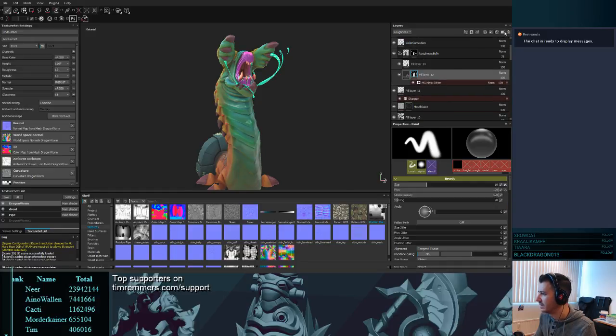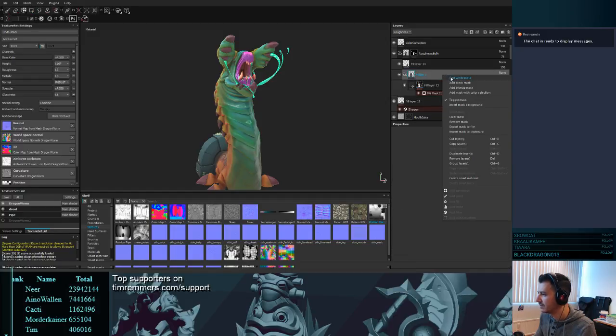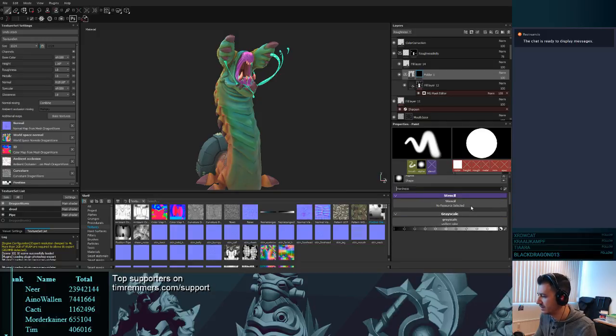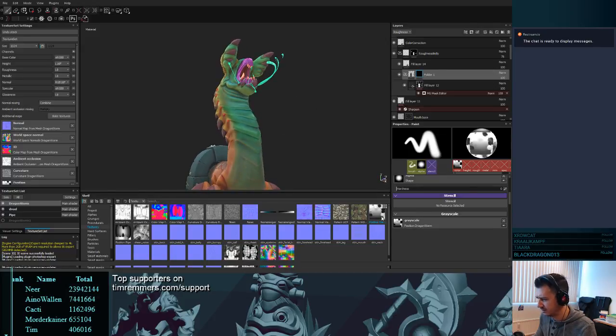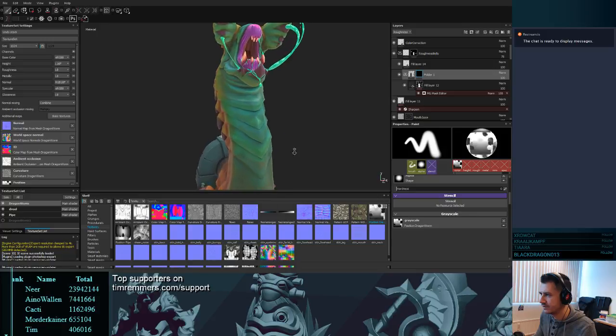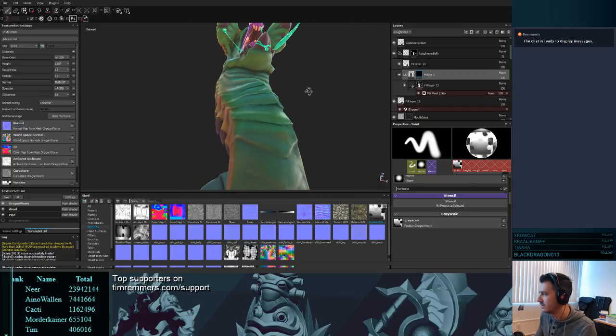But if we create a folder inside of this and put that in there, then add a black mask with the position gradient.